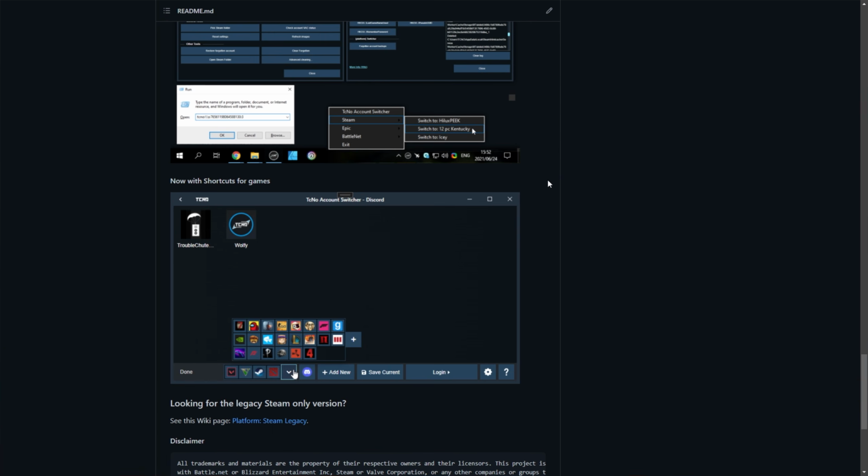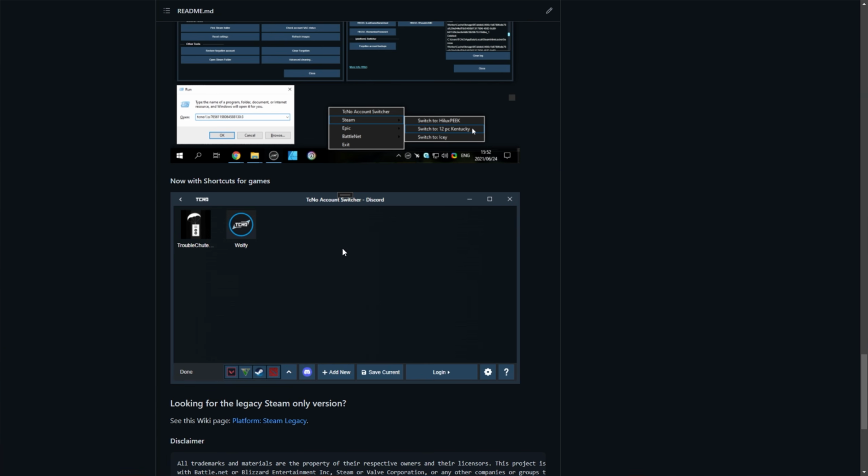It'll check whether your PC is authenticated, and when it is, it'll log you in. Usually when you sign out of platforms, it de-authenticates your computer. This program simply steps around that. It'll leave your computer authenticated on, say, Steam, etc., so you won't need to add two-factor again, and it'll simply swap out that username, allowing you to swap accounts with super minimal effort.